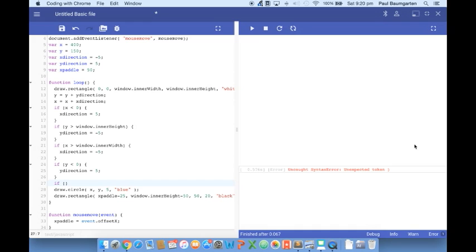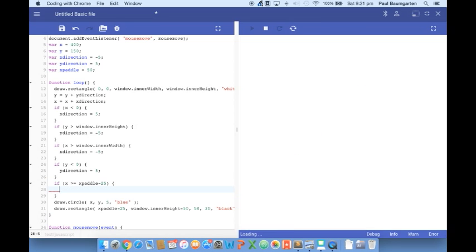So X is the X coordinate of the ball. And if that is larger than or equal to, what's the left edge of my paddle? Well, I actually already know that. That's paddle minus 25, because that's the top left corner. So if X is greater than or equal to X paddle minus 25, what do I put in the curly braces?